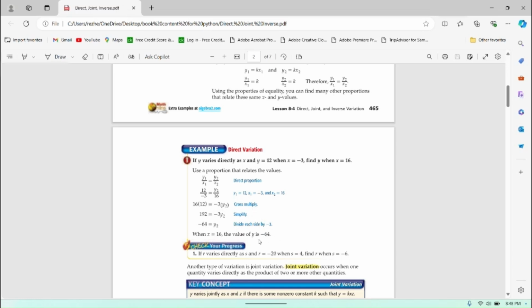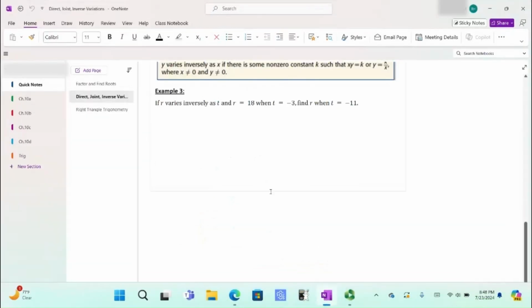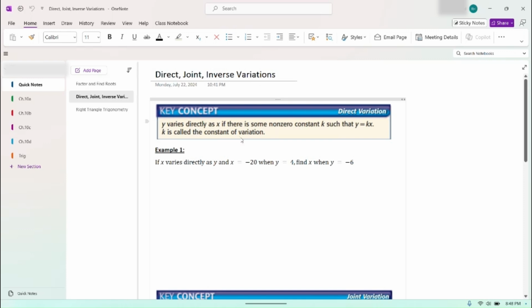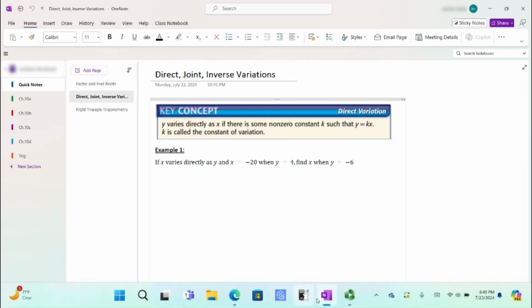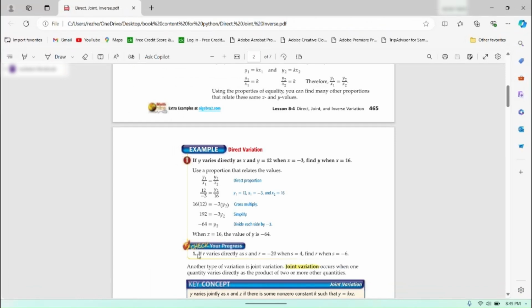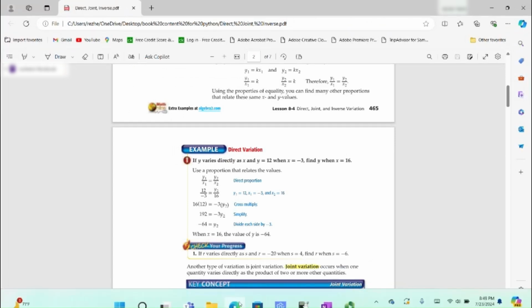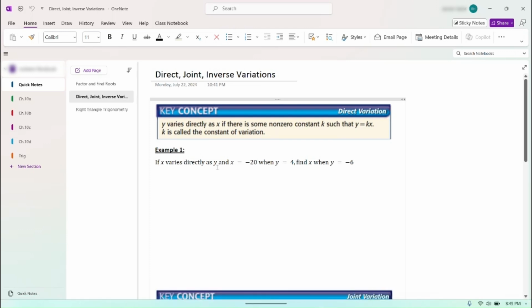So with that in mind, let's jump into our OneNote. In OneNote, what I've done here is I borrowed the key concept from this section of the book on direct, inverse, and joint variation, and then I've borrowed the self-checks on each of those concepts. There's a self-check example on direct, one on joint, and one on inverse. Let me show you what I mean. If I go back to my book, there's a self-check here, check your progress. If R varies directly as S, and so on. And if I come back here, I have changed it to x and y, but they're the same numbers, and it's the same equation and same setup that we're going to be doing. So let's go ahead and start solving.